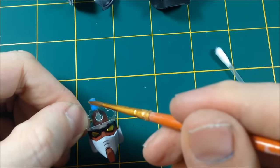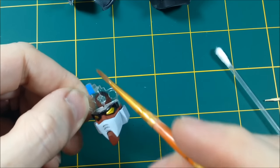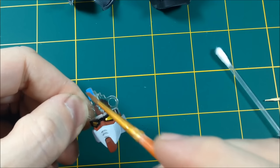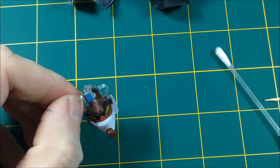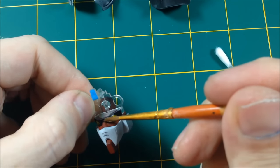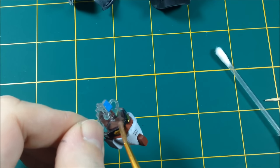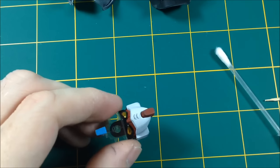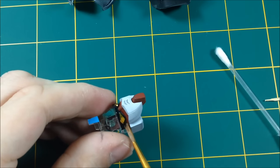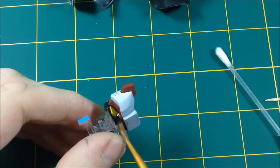What I'm going to do is cover over those. I'm going to make sure to get it round the edges of the stickers. And I've found, it may not be a perfect solution, but I've found it just helps seal the sticker in. Don't get me wrong, Bandai stickers are excellent and are very hard wearing, and you have to work quite hard to take them off. But it doesn't do any harm just to lock them in place. So we'll get that around the edge.